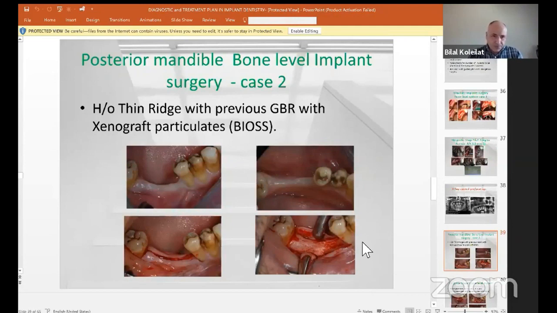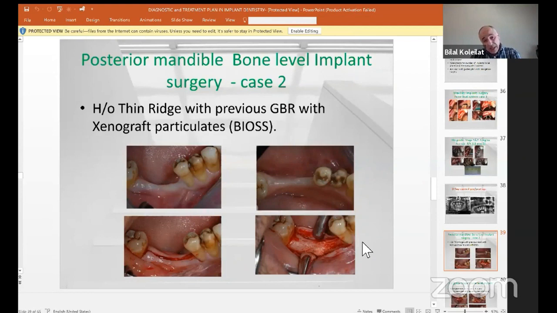Case 2. In the posterior mandible, the same, using bone level implants. You can see here from the occlusal view, when we do our palpation, you can check that we have a thin ridge.